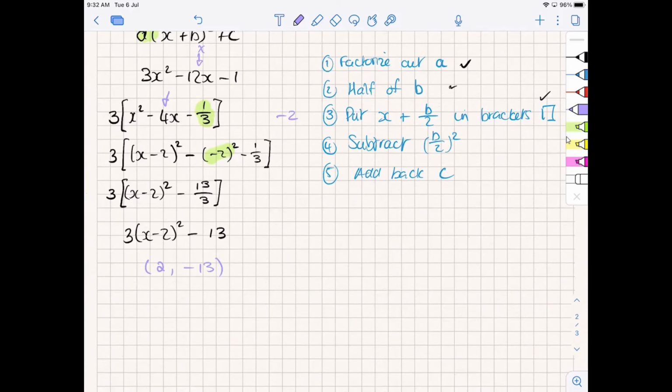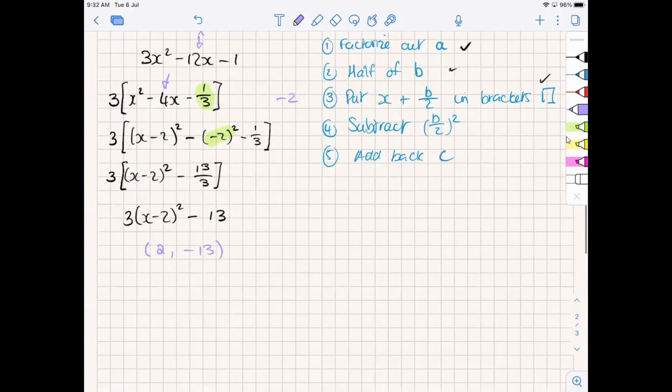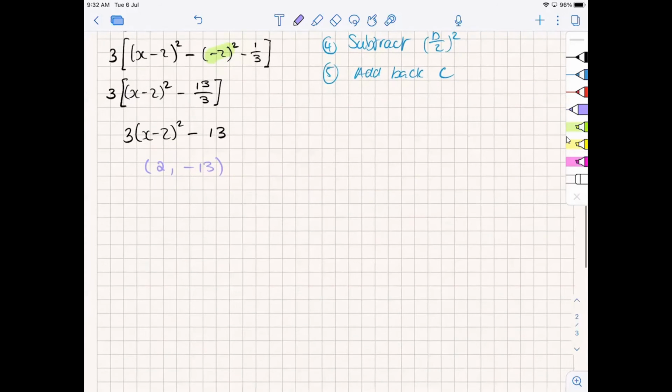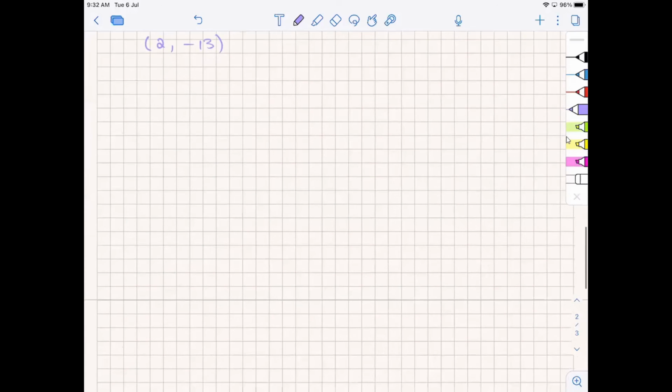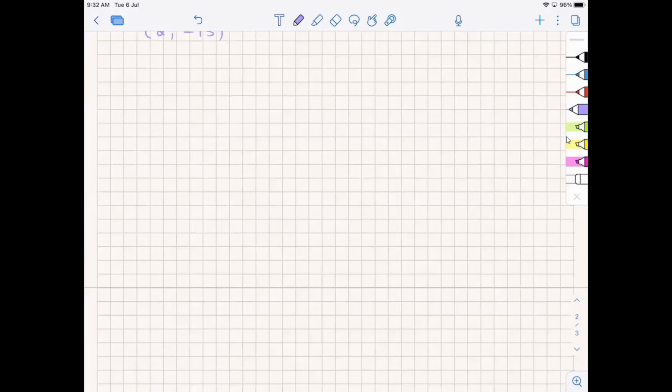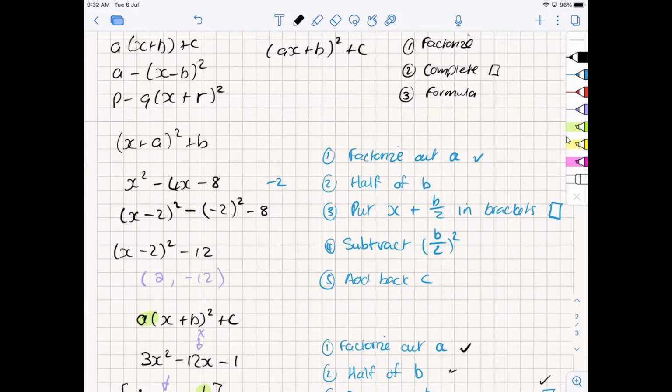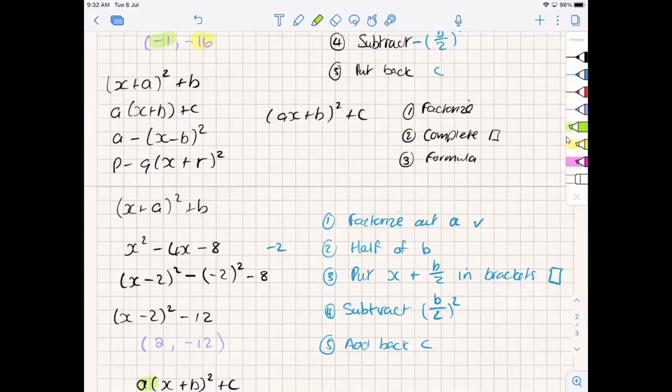Right, everybody happy with that so far? Right, let's look at another format. Now, if we quickly jump back to all the different forms, you'll notice that the ones we've done at the moment, these are just happy parabolas, that's all, okay?